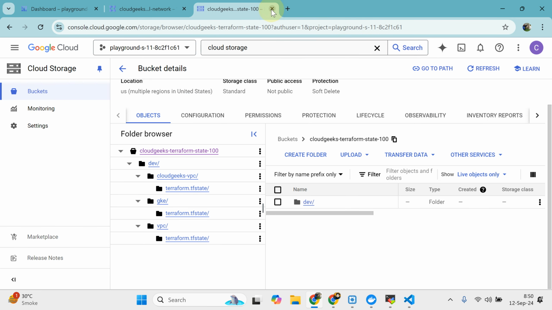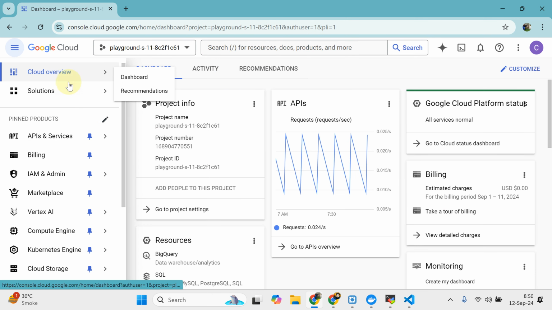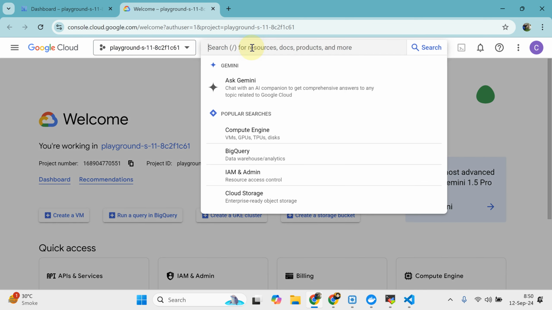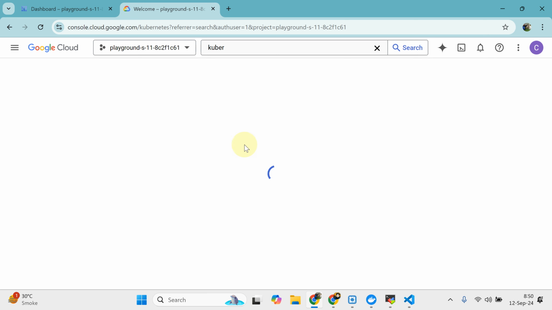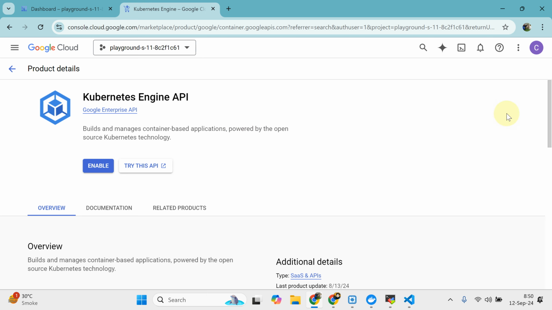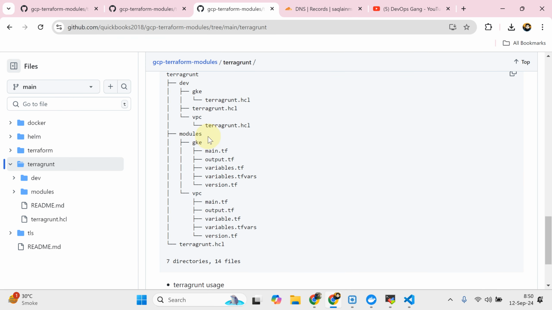I'm going to get rid of this section because we have already discussed what we are doing regarding the network part. And I'm going to open one more tab here regarding Kubernetes Engine, right? Then we are going to discuss the backends for Kubernetes. It is going to be a regional cluster. You can set up a zonal cluster as well. We don't need to enable any APIs because the code has the ability to enable the API before it runs. So let's navigate to the section regarding our GKE.